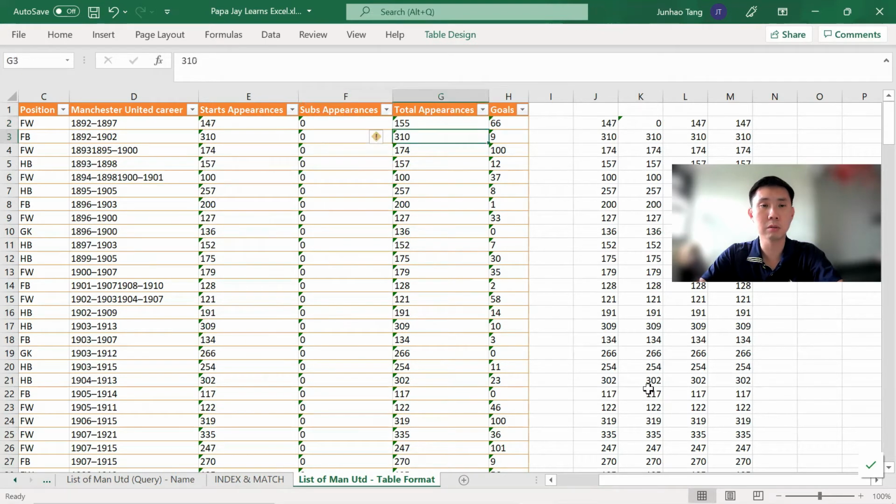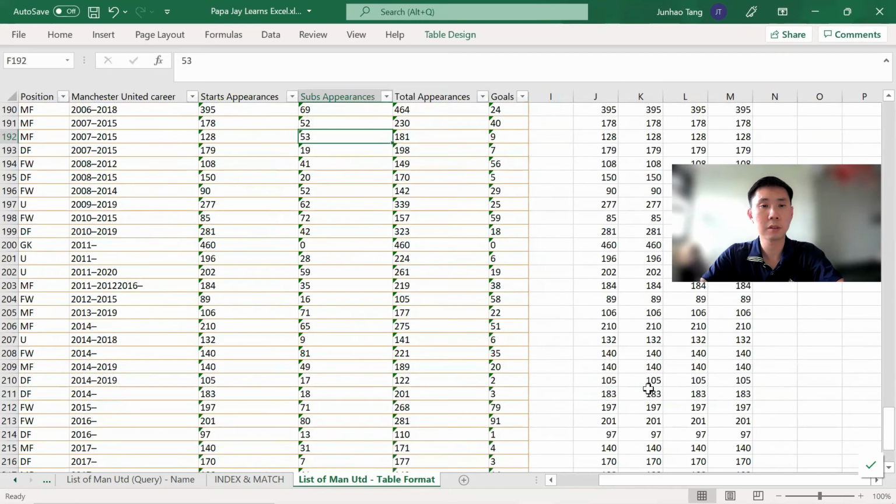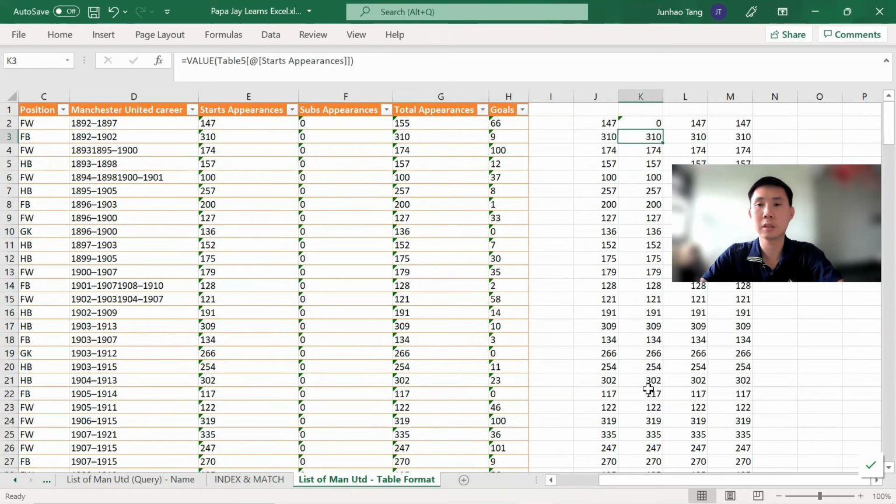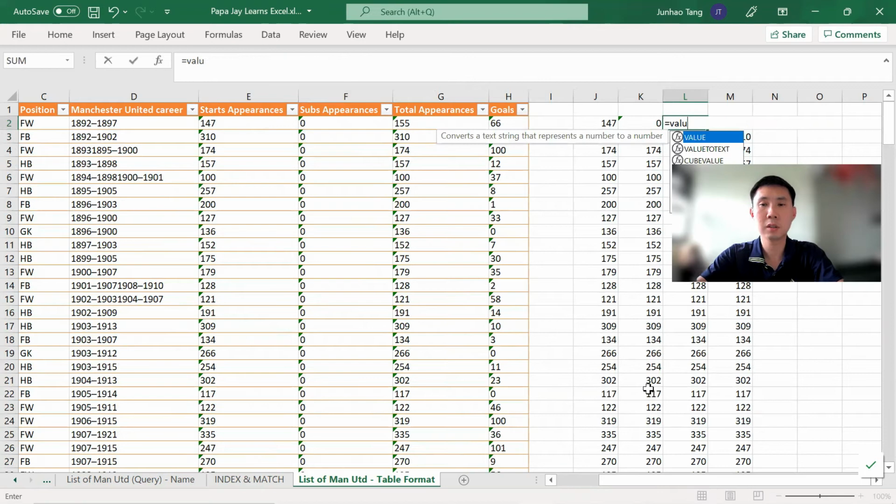Is it all 0? No, not 0. Let's check this one more time. Value, sorry for the error over here. Let's do this again.